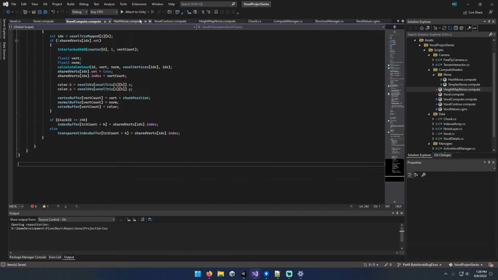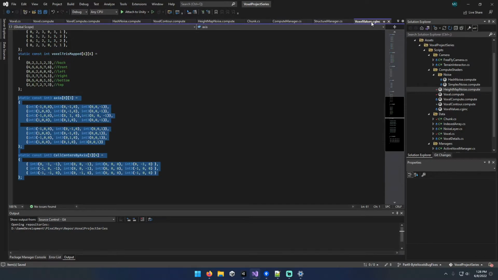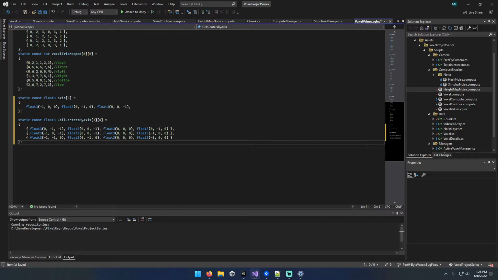Now we'll actually be going over to voxel values, and we'll be replacing our axis and cell centers by axis arrays with just this.